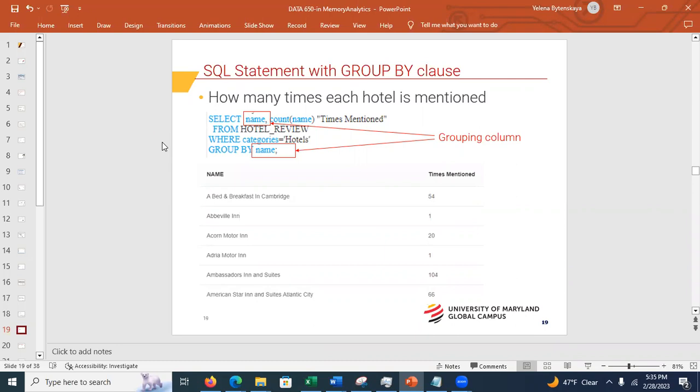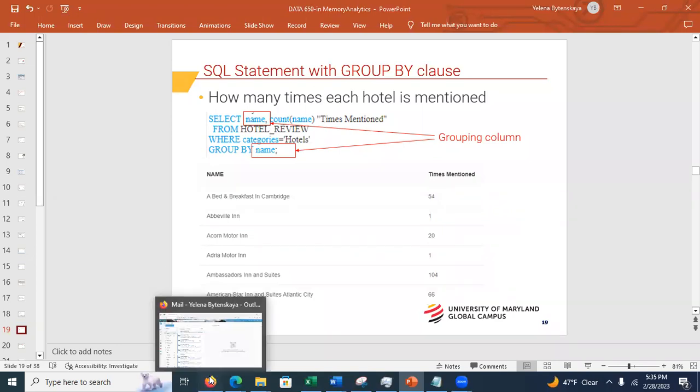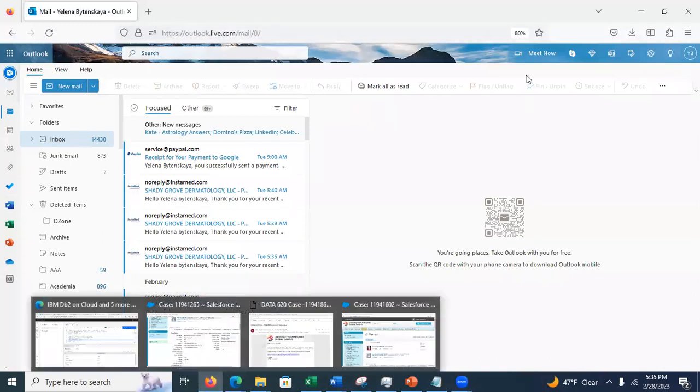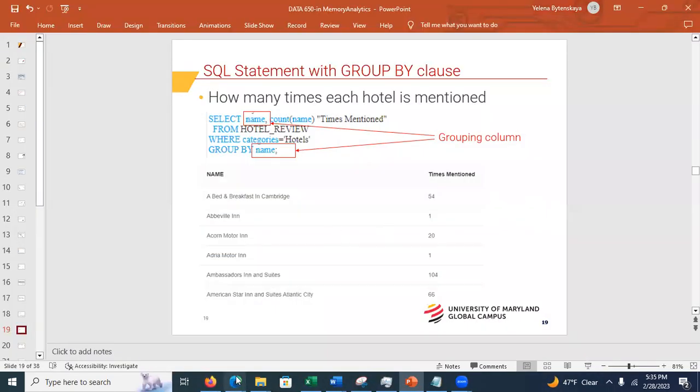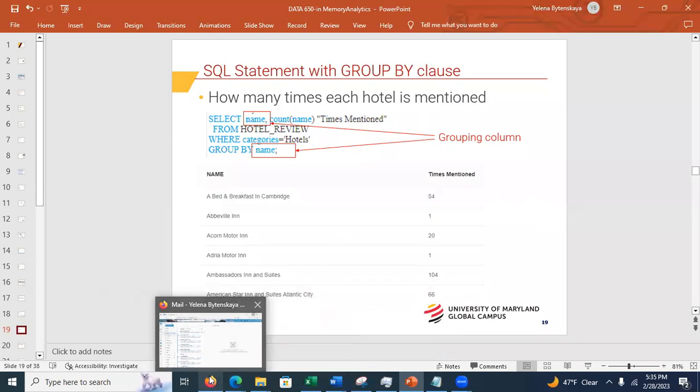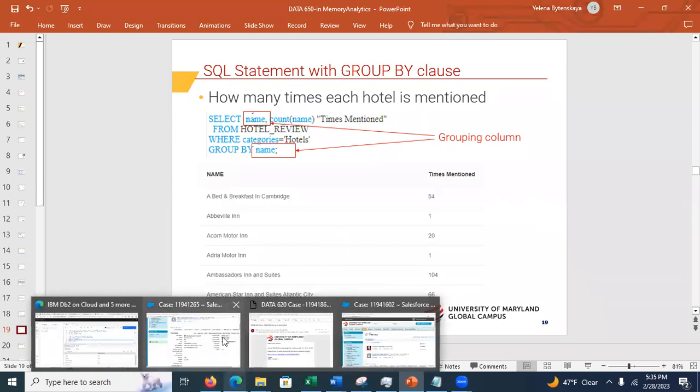But I still have to make some decisions here, right? Because there could be some rows where a hotel name is not specified, but well, let's see what happens. So there is a column called categories, right? And I selected hotel because there's a lot of stuff in the data and I want to focus on the hotels. So let's go back to this thing here. Oops. Let's go back to the query.